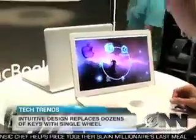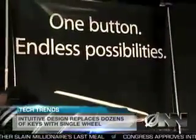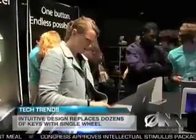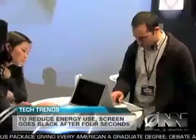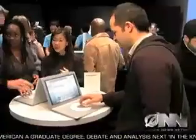Apple is calling the MacBook Wheel the most intuitive product ever designed. Here at Apple, we like to think that we're giving customers features they don't even realize they want yet. While the MacBook Wheel won't hit the shelves for another 3 to 15 months, many Apple users already have it on their wish list. I'll buy almost anything if it's shiny and made by Apple. Alex Zalbin was one of the lucky few to get to try out a MacBook Wheel, and spent 45 minutes typing an email to his friend.